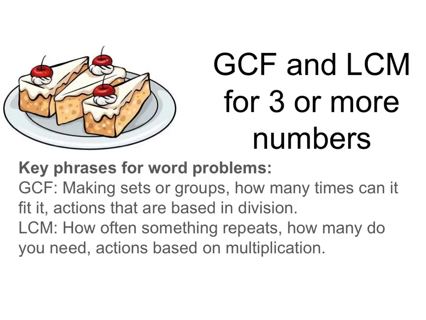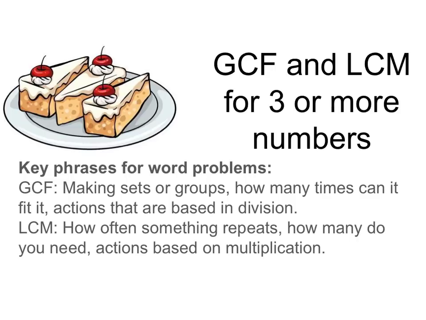In this video, we will be practicing using the cake method for 3 or more numbers. So most of the examples we've done so far have had 2 numbers. Now we're going to be looking at examples that use 3 or 4. And then we're also going to be getting a little bit extra practice working with word problems because those are tough. So instead of vocabulary, we're going to write down those notes about how to identify when something is going to use the greatest common factor or the least common multiple.